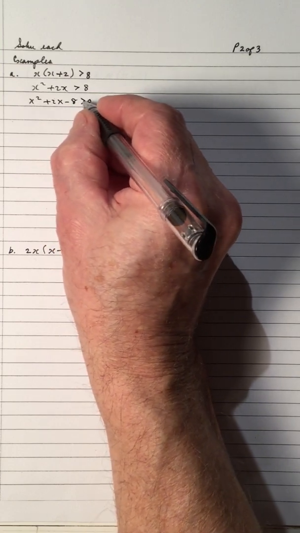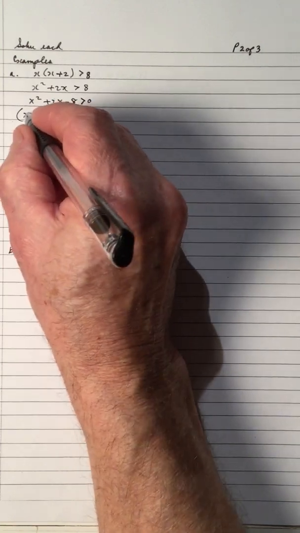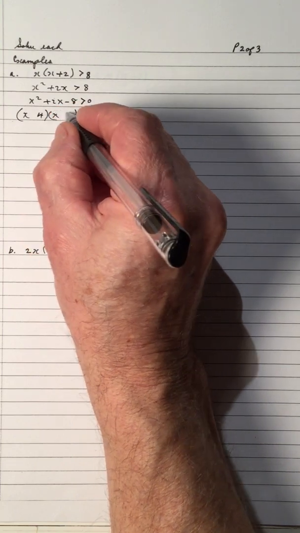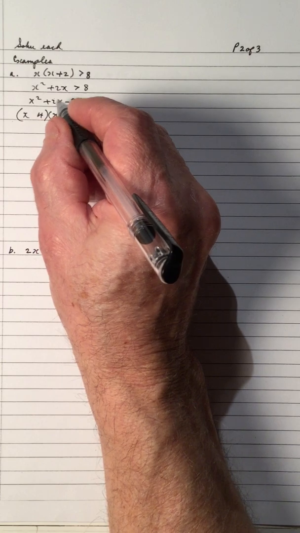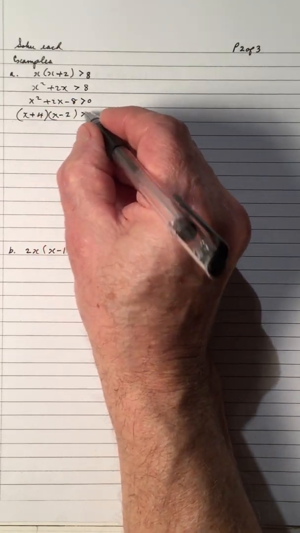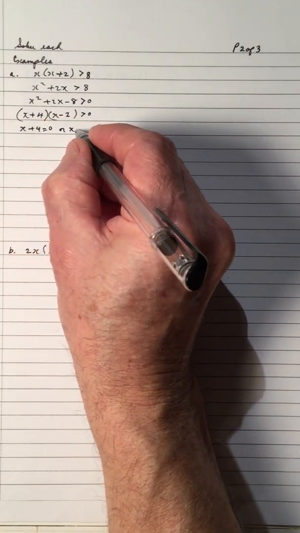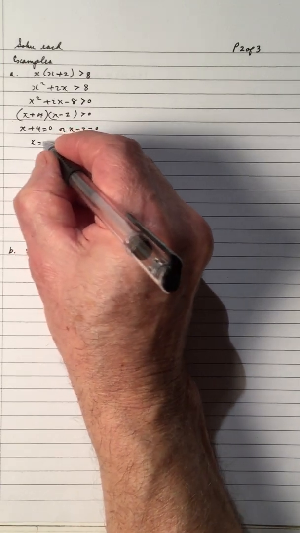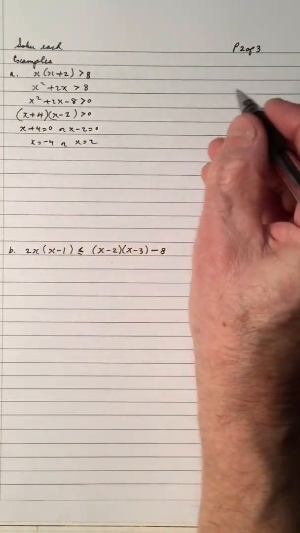So we have a trinomial that's factorable. X squared is x and x. Factors of 8 to give you 2 are 4 and 2. 8 and 1 won't do it. Product is negative. Sum is positive. So it has to be a positive 4 and negative 2 greater than 0. X plus 4 equals 0. X minus 2 equals 0. X is equal to negative 4, or x is equal to 2.